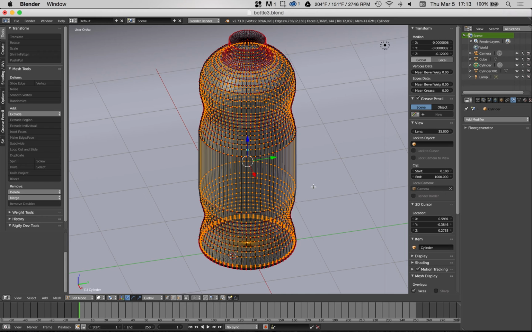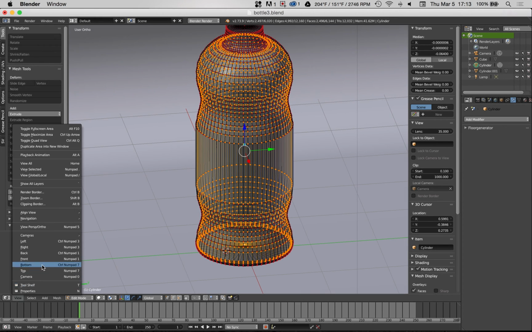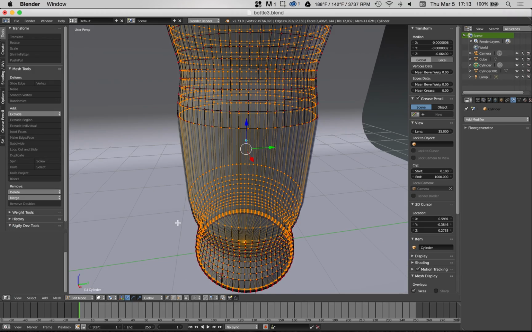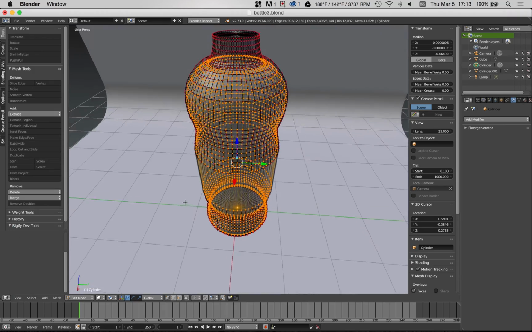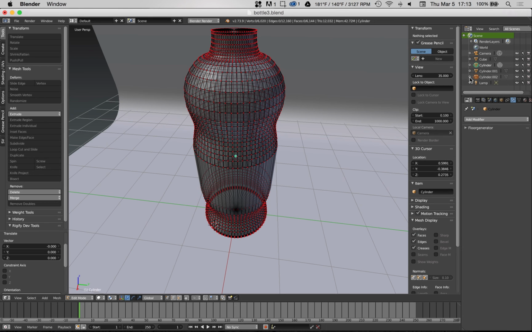to where I think the top of the liquid would be if this were a soda bottle. If it helps to switch to perspective view, you can. So I've got that selected. Now what I want to do is separate this from the other mesh, but I want to leave the solidification. So I'm going to hit Shift D again and then separate again. So Shift D while I've got all this selected, left click to confirm, and then P for separate the selection. So now that's been separated into its own selection.